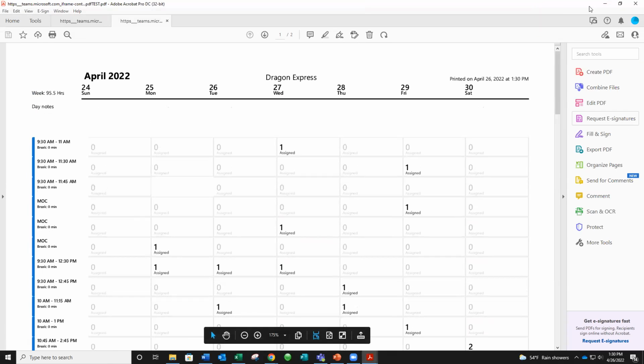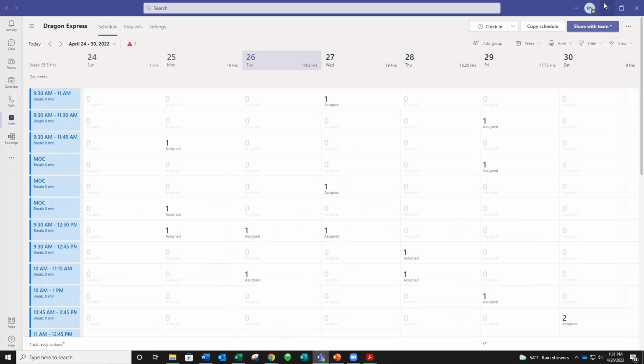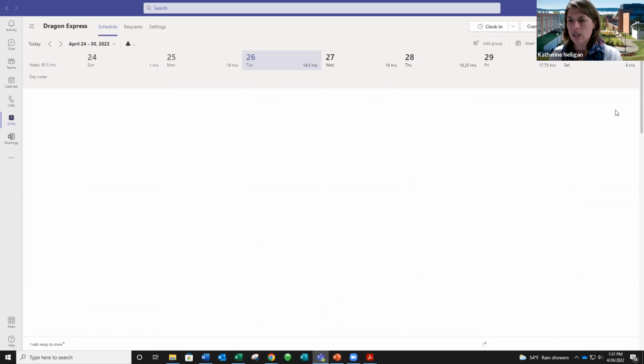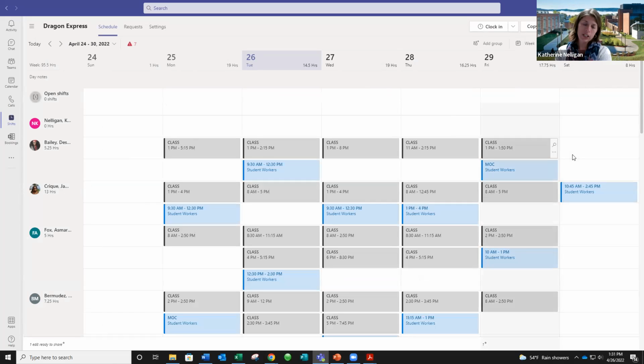How often do you change that schedule? Well, it's funny. My students do complain that it changes every week, but I do it week by week, and I try to be consistent with it. I try to keep it the same. But when I have one student that requests off, and then another student is available to work that shift, I have to put them in that shift. And then they'll say, well, I never work on Tuesdays. Well, so-and-so needed the day off, so I had to put you on there. So every week it changes.